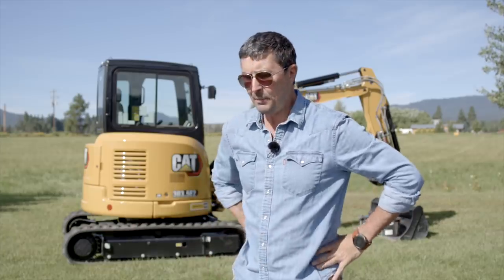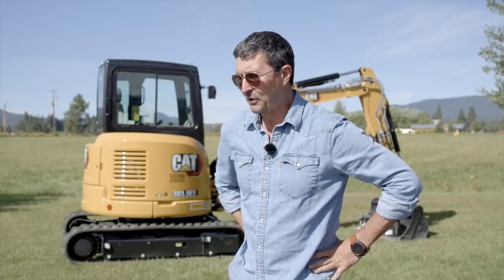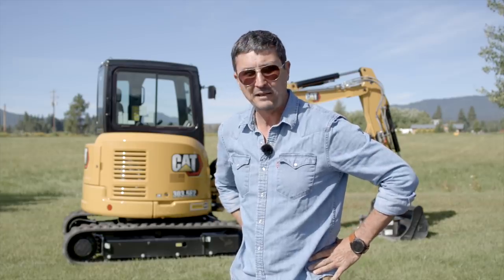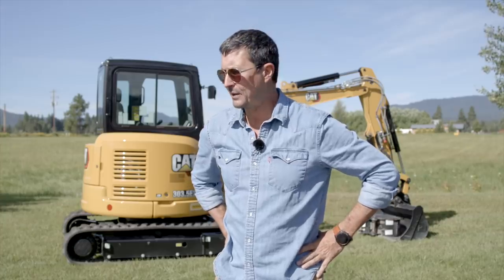It's a 2021 — a really nice gentleman about three hours from here bought it to do some work and it kind of fell through. It's been sitting in his garage the whole time, still under warranty. So Mrs. W and I went and got a trailer, picked it up, and got home last night. We drove across two states, got home about one o'clock in the morning. So I'm kind of seeing it for the first time in real daylight. We'll do a walk around together, and I want to explain at the end of the video why we did this.